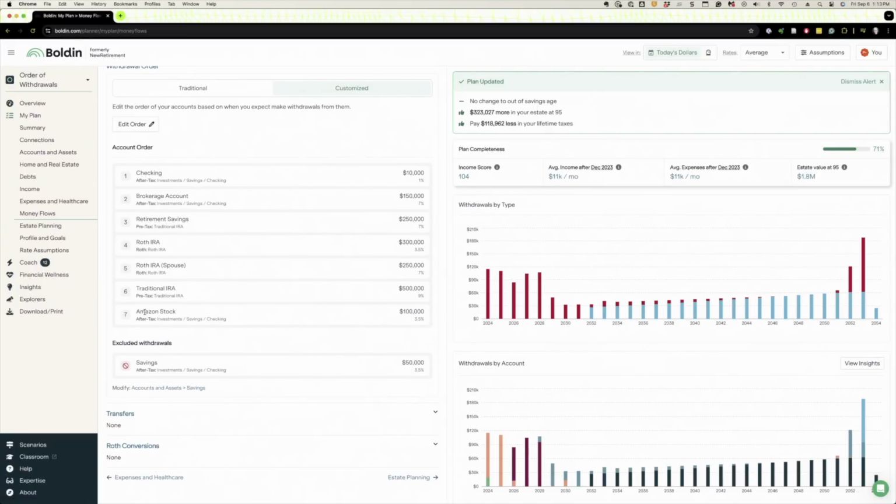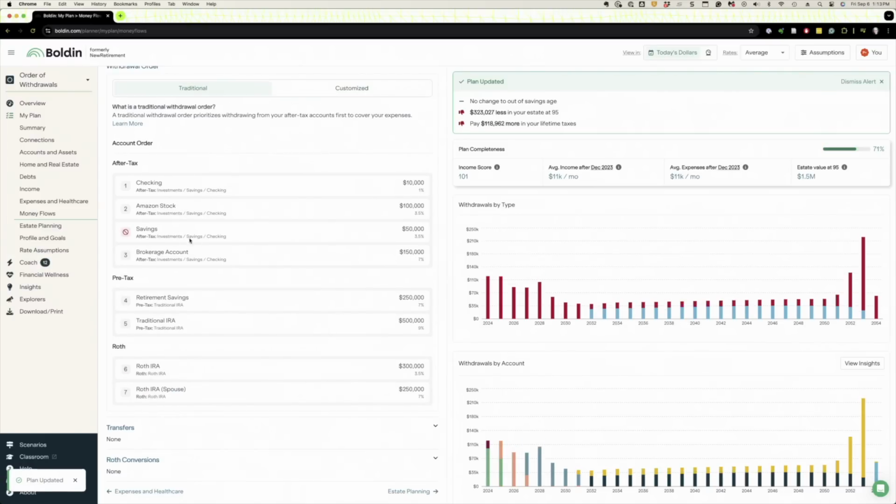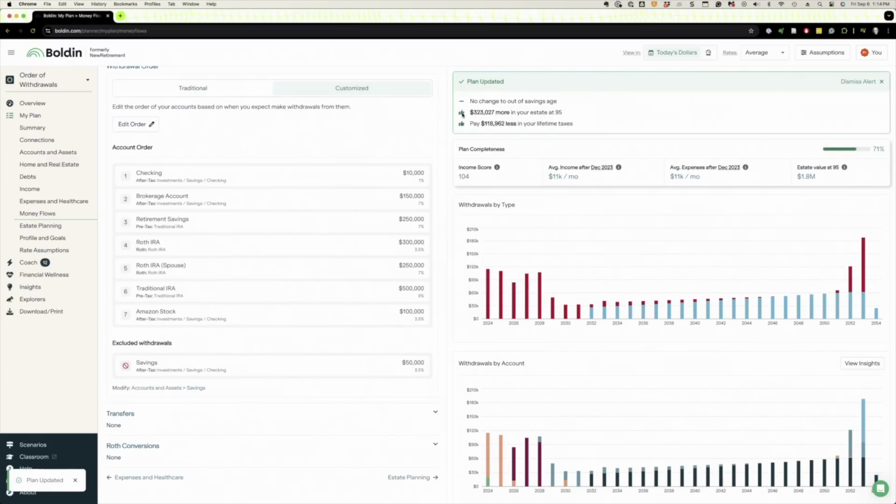And so if we look at this, you'd say, well, in the customized version, it's already listed last here. I suspect the reason that it's listed last is because I just created it. Now, again, if I select the traditional approach, it's going to be number 2 because it's a taxable account and I've got the rate of return at just 3.5%. But if I choose customize and watch what happens over here, the numbers change because it's listed last in the customized view. Again, I think because I just created it. But in this customized view, that's what we want. We don't want to trigger all of those gains, so we're going to list it last.